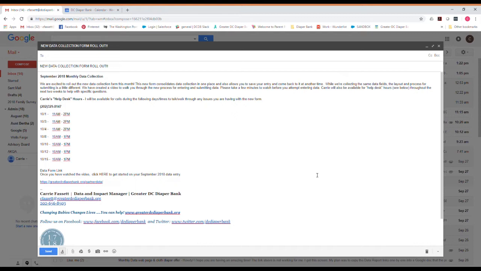Let's start by how you actually access the new form. The link to the new form will be in the ordering email that Rick sends as usual on the first of the month. Just like before, you'll have a link to click on. The good news is you only have one link to click on now. There's no longer two forms. It's all consolidated into one form. So you'll get an email from Rick. It'll look a little something like this, probably a little bit different, but you'll see the link for the data at the bottom. You're going to go ahead and click on that link.